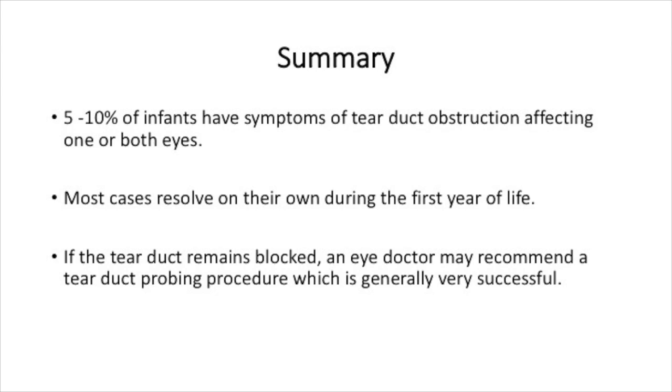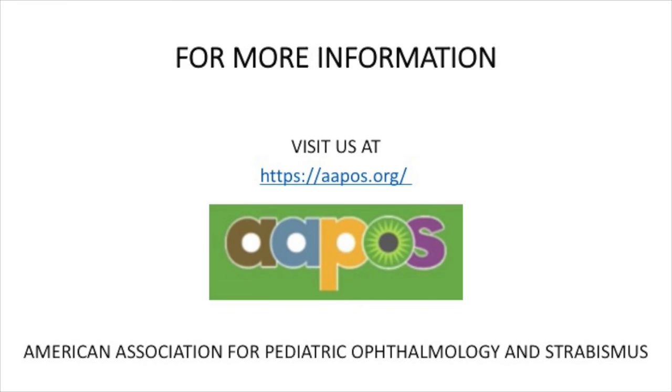Here are a few take-home points from this discussion. 5 to 10% of infants have symptoms of tear duct obstruction affecting one or both eyes. Most cases of tear duct obstruction resolve on their own during the first year of life. If the tear duct remains blocked, your ophthalmologist may recommend a tear duct procedure, which is generally very successful.